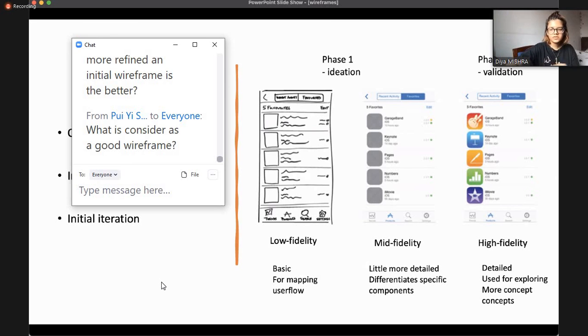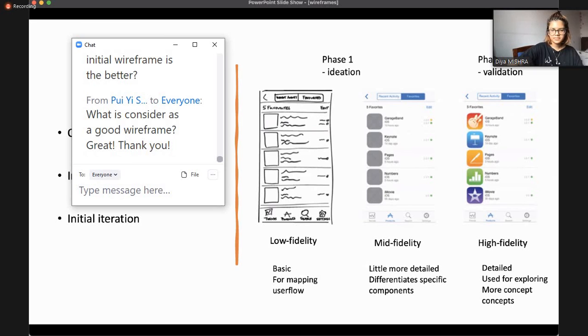So I think a good wireframe is developed when you show it to other people as much as you can, and it essentially helps you with developing the website or the app, but it shouldn't be at the point where you're just going to sign off. It should have room for improvement as well. So I think, yeah.